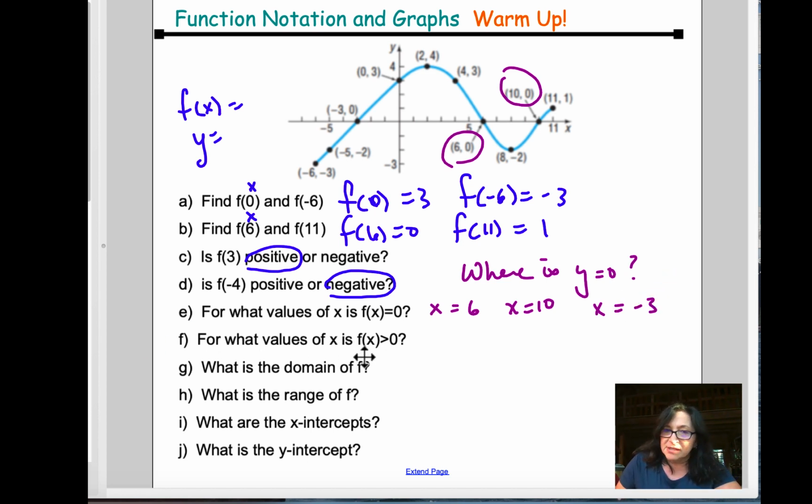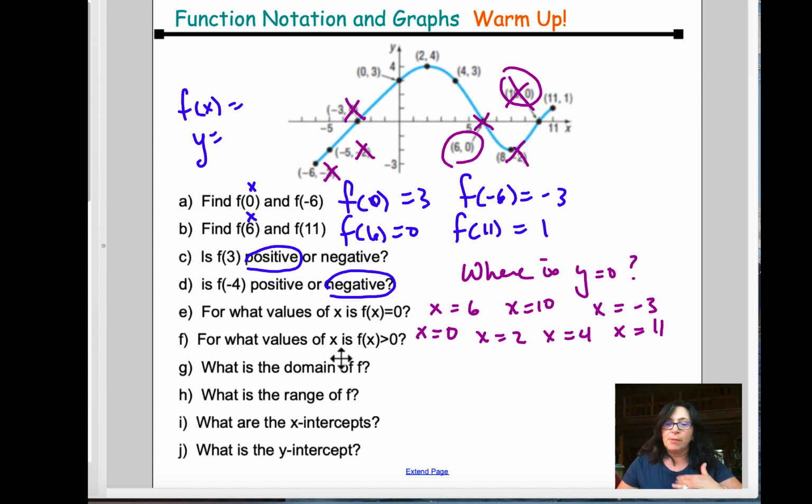For what values of x is f of x greater than 0? So they're asking, where is y greater than 0? So not here, because that's a negative value. And they're asking you for greater than 0, not equal to 0. So this would be out as well. Greater than 0 would be at x equals 0. Greater than 0 would be at 2, 4. So that would be where x is equal to 2. Greater than that would be where x is equal to 4. Not here, because they don't want it equal to 0. It has to be greater than 0. This is below. This is at 0, and the last one would be at x equal to 11.